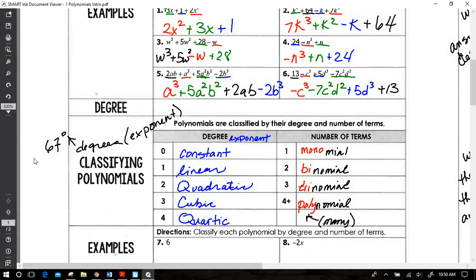Okay. And then let's look at our degree. So if it has a 0 degree, it's called a constant. And I showed you that earlier. If I just have the number 2, you could also have an x to the 0 power there with it, which is equal to 1. 2 times 1 is just 2. So it doesn't change the value. If it has an exponent of 1, this would be like 2x to the first power. That is called a linear function. Remember, our linear functions look like y equals mx plus b.